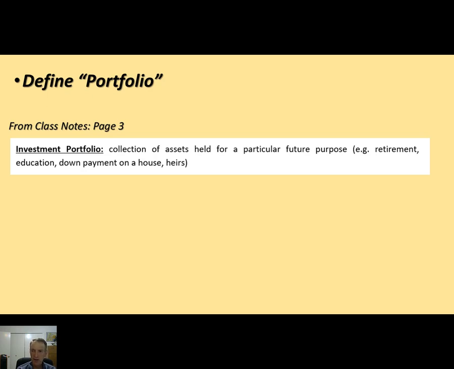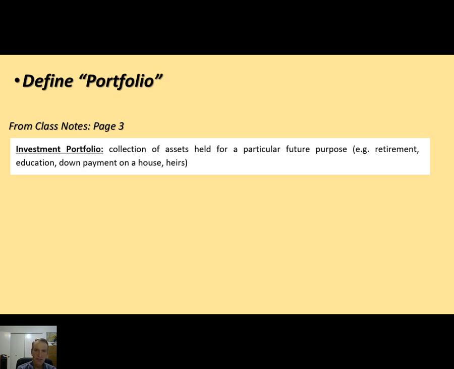I'm in retirement, so I'm actually living off of my portfolio that I built over my first 25, 30 years of working. You might be saving for education, maybe for your education, go to graduate school, or maybe for your kids' education. You might be saving for a down payment on a house, maybe 5, 10 years from now, or maybe you're saving to leave an inheritance to your charities and to your kids.